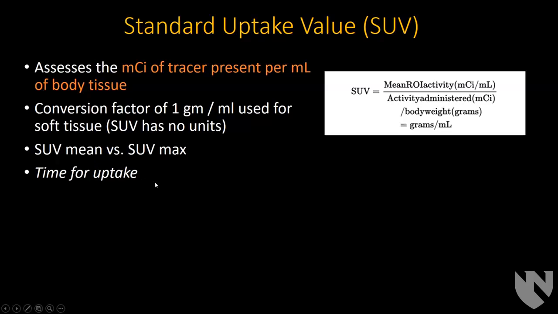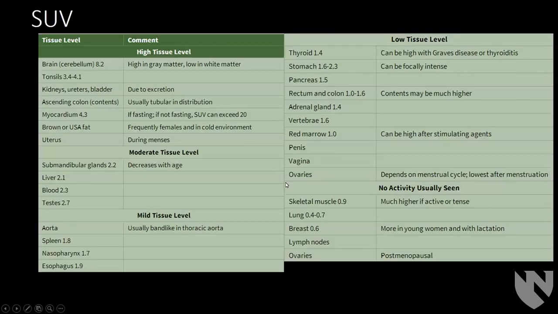And with any area that you measure, you can report the mean SUV or the maximum. Like we said, maximum is usually what you're going to report. A whole bunch of different tissues have general amounts of SUV, which is amounts of uptake, that are within normal limits. Things like brain or heart will usually have variable or high uptake. Kidneys, and things that also might have uptake would be liver, blood, testicles, submandibular glands, and then there's a whole bunch of other things. You can look this sort of table up pretty easily.